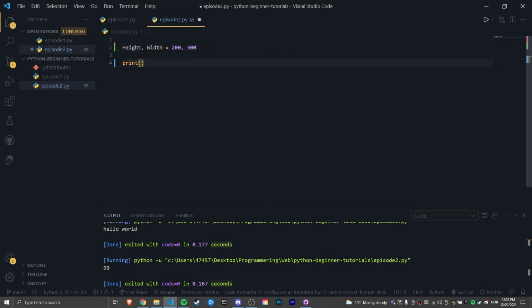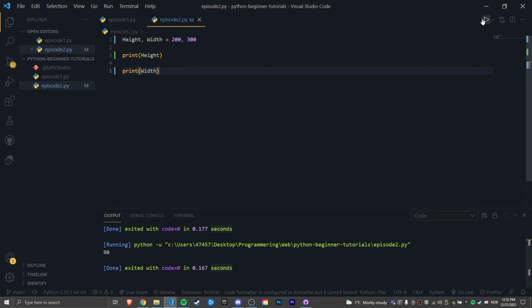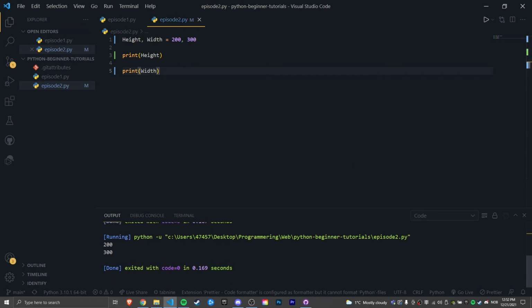And now you've declared two variables within a single line. So if I now say print height and then print width on another line, in the console you'll see that it prints 200 and then 300, because height is 200 and width is 300.